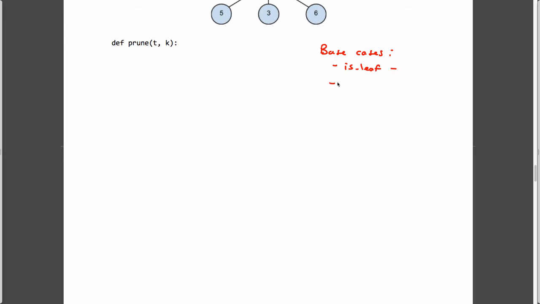And another way to think about it is, okay, well, what's my base case that I'm trying to get to here? Well, if I set k is equal to 0, that means I should only return a new tree that has just the root. Right? So, if k is equal to 0, I want to include everything in the tree that is at a depth of 0. There's only one item that's at a depth of 0 in a tree, and that's the root. So, these are sort of our two base cases, and we'll think about how to address those first, and then we'll jump into writing our recursive call.